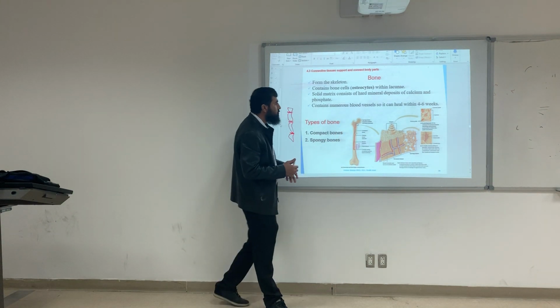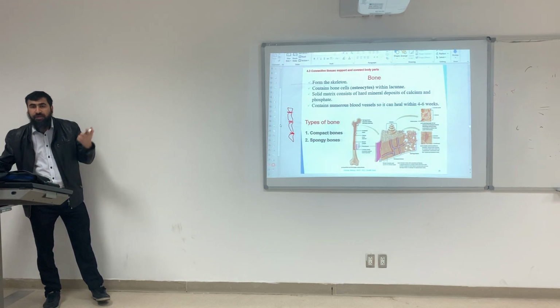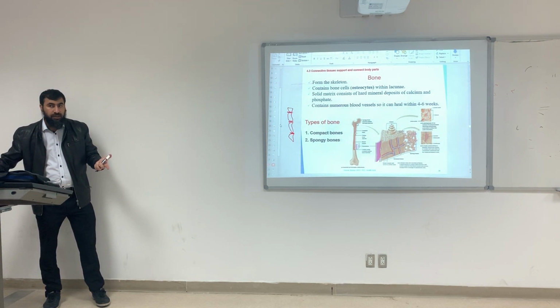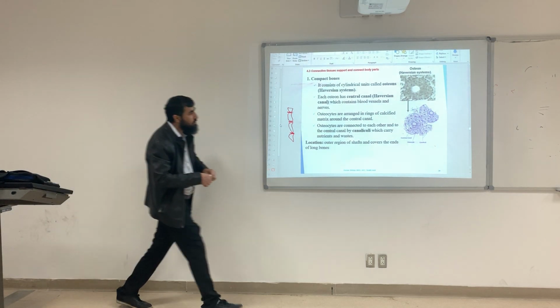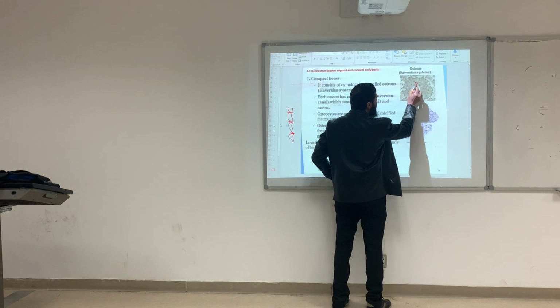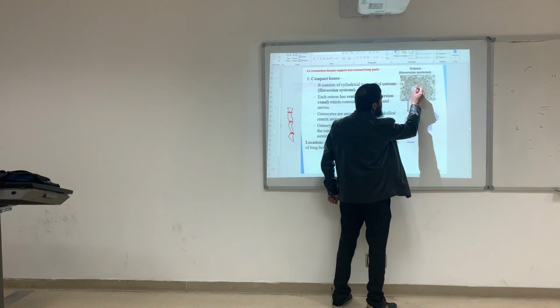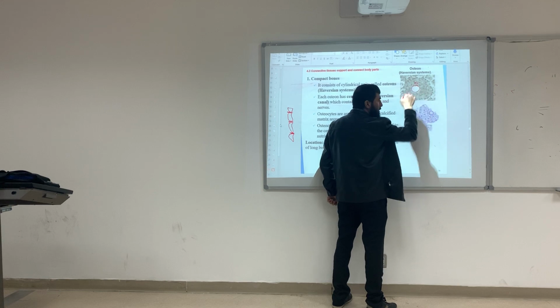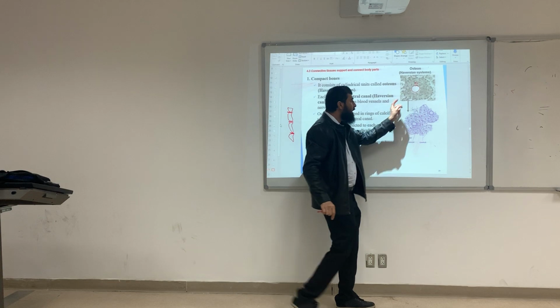And the structure of the two, with the compact bone, remember that the ground substance here is so rigid, okay, solid. It's mostly made up of calcium and phosphate, okay? And we find these cells called osteocytes in the lacunae, okay? So if you have a look here, these are the osteocytes. We found them in these regions called the lacunae, and they connect to this central canal by canaliculi, these structures. They connect to each other and to the central canal.